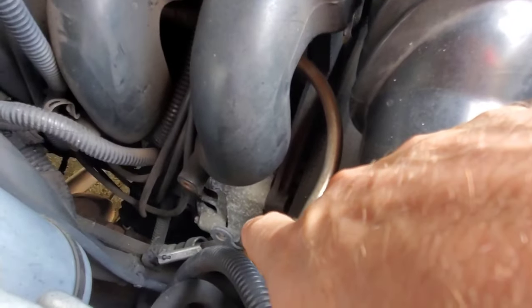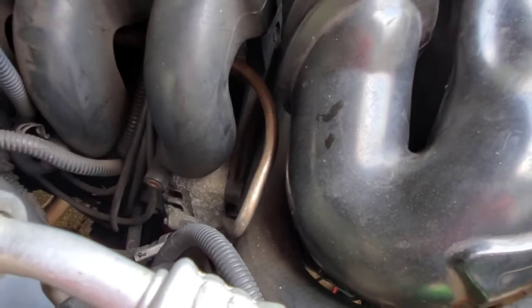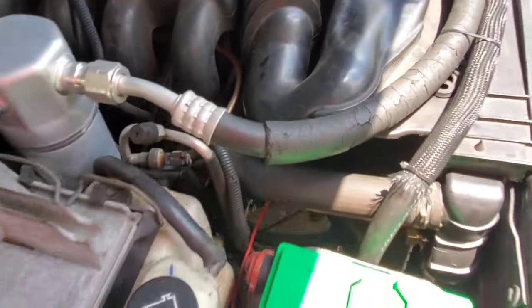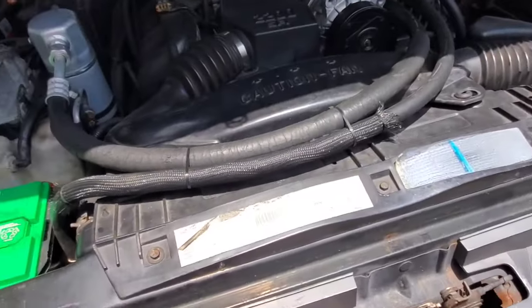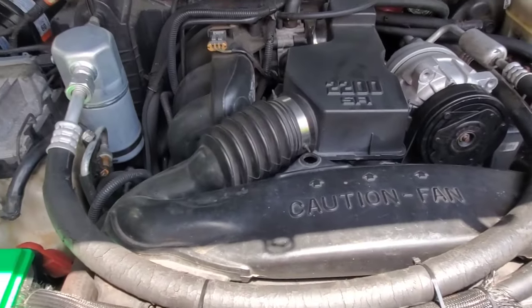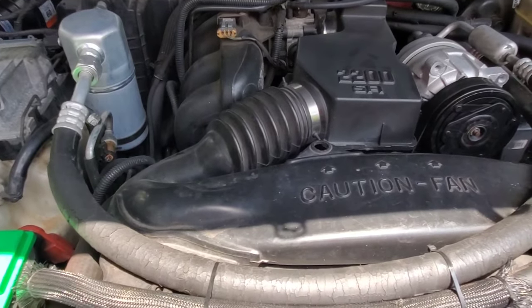You can see all the corrosion on the alternator — it's still working good, I hope it doesn't fail. That looks like a hell of a job to get to. The starter did burn out — I had to replace it. That was a huge job. They really did not make that a simple spot to access the starter, but it is a very common failure point on these things.